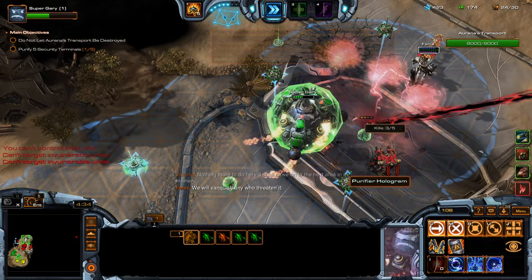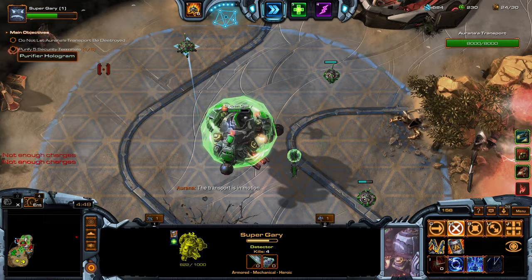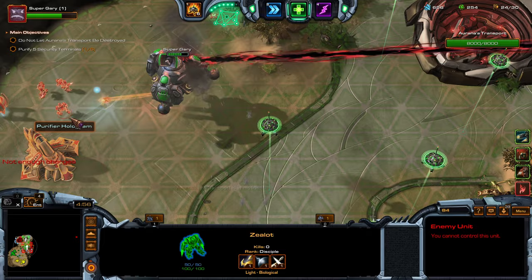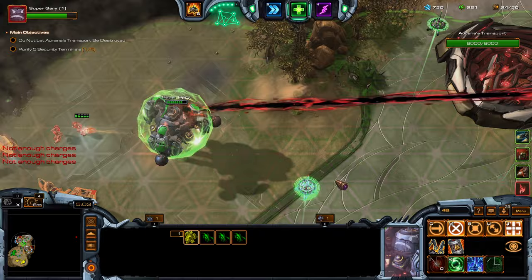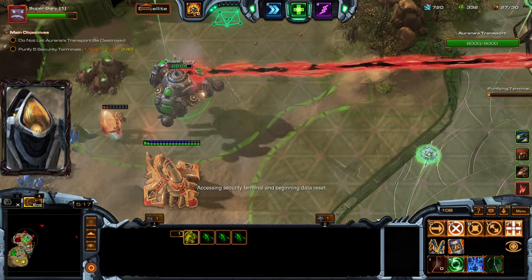Okay. Range. Hey, help your friends. Recharge something. Okay. Accessing security terminal and beginning. Need more units to feed.